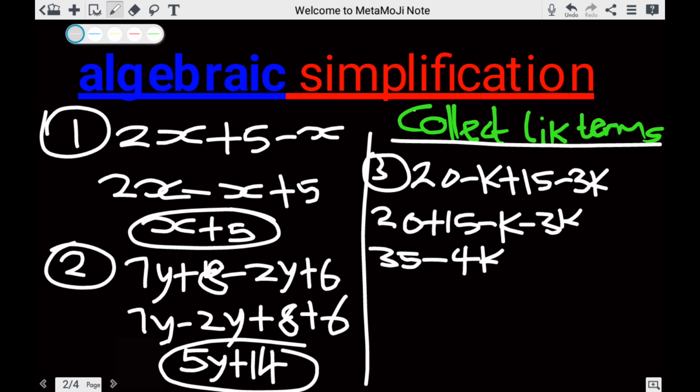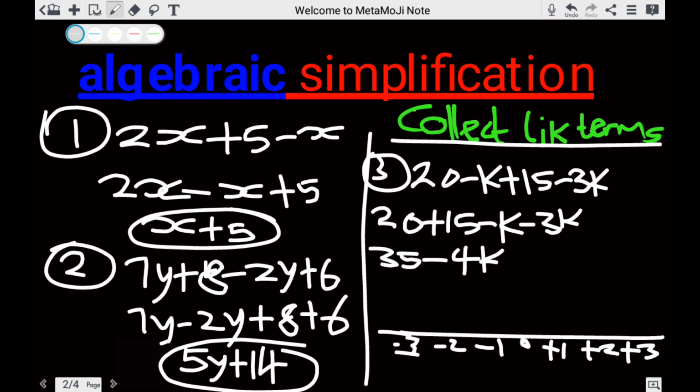So let's say that you have a number line. On a number line, we have 0. On your right, there are positive numbers: plus 1, plus 2, plus 3. On your left, you can have negative numbers: -1, -2, -3. So it goes forever. These numbers go to infinity. This side also goes forever.